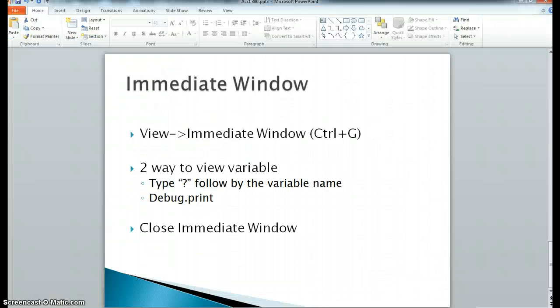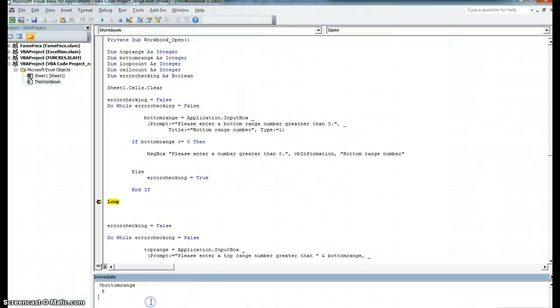And there's also another way. There's another tool that's provided. It's called debug.print. So all you have to do is go back to the VBA code. What happens if I don't want to use the question mark? I can come to here and key in this code: debug.print, and then your variable name.